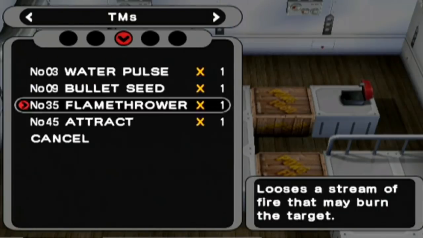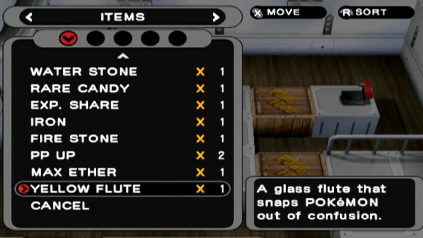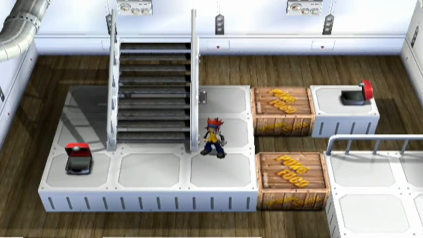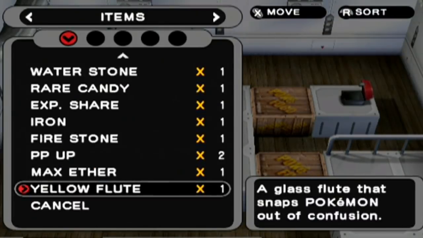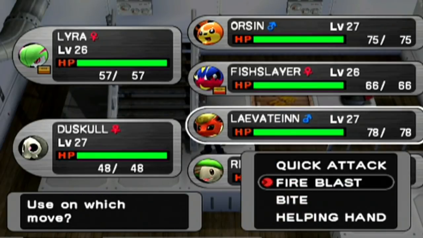A yellow flute is in our items pocket, and it's an infinite use item, I believe, in this generation, that snaps Pokemon out of confusion, so now we don't have to worry about using status healing items to do that. Speaking of which, I might want to just try and use a PP up on Fire Blast, just to see if I can max that, because I probably will be keeping that.